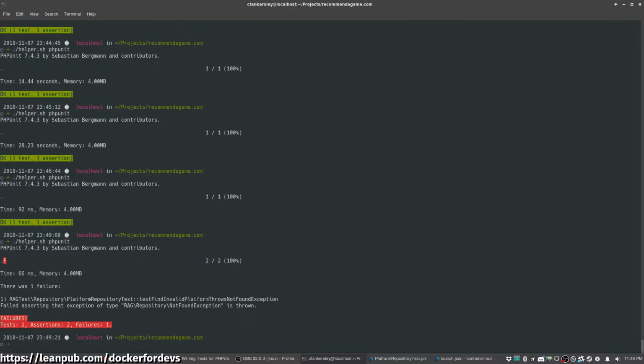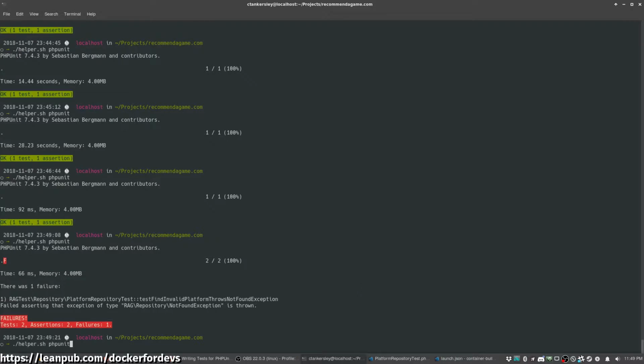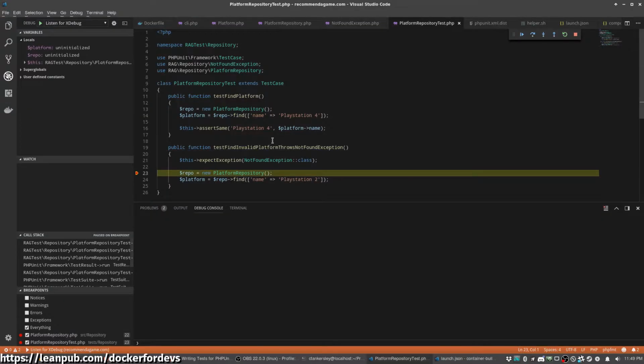And we blow up. Failed asserting that exception type not found is thrown. So why didn't we throw that? Let's find out. We're going to turn on that breakpoint, because according to my tests, I should be getting a not found exception, and that's what I want to have happen. So let's run this again.